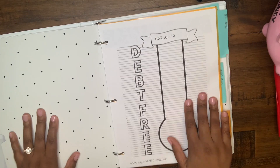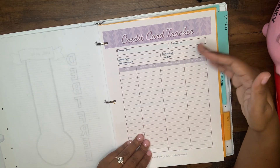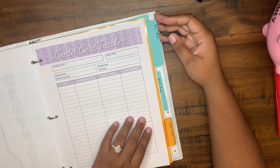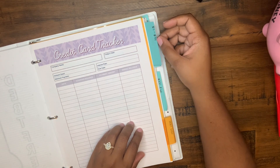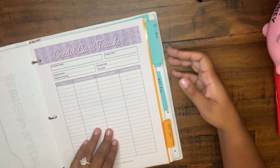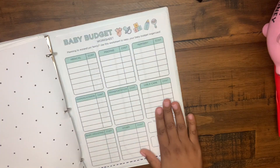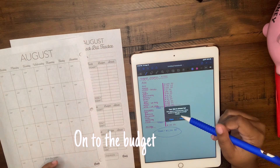In the back is my debt tab. I have a credit card section — I'm not sure yet if I'll use it. I'm not going to show this section because it has all my personal information, but what I've done is included either a bill or a printout of my credit report, separated by balance ranges: zero to $100, $100 to $300, $300 to $400, $300 to $500, and so on — so I know which debt I'm paying first on my debt snowball. There's also an extra folder in the back for additional savings templates.